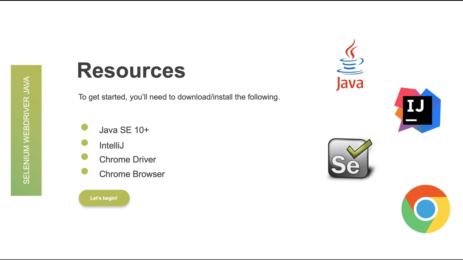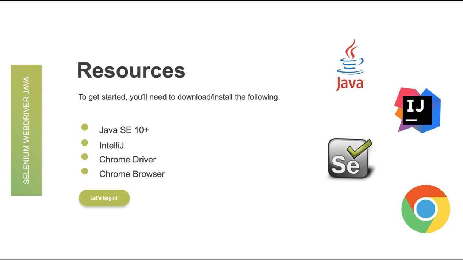You can use a different editor if you like, but all of the examples in this course will be done in IntelliJ. Selenium WebDriver can be executed against all of the major browsers, but in this course we'll use Chrome. So we need the Selenium Chrome driver executable, and we'll also need the Chrome browser itself. The links for each of these can be found in the resources section.